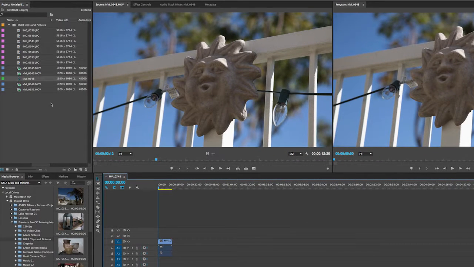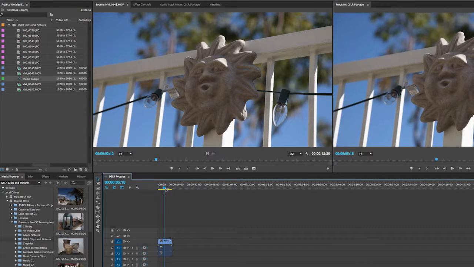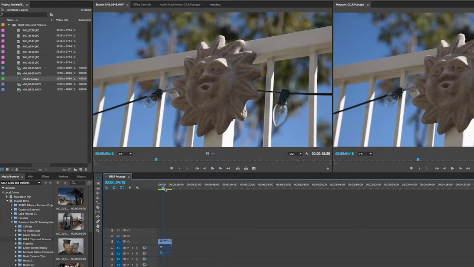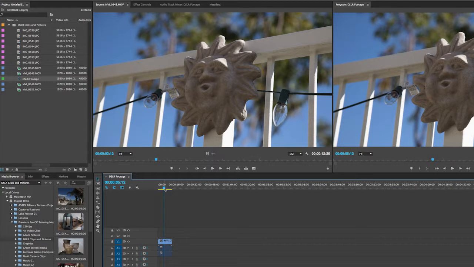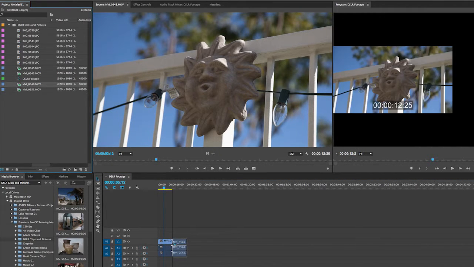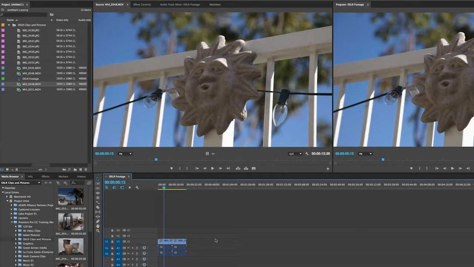You'll notice back over here in my project window that there is the icon for the new sequence, and I can change the name here. So let's do that. I'll gently click in the text to the right of the icon, and I'll just call this DSLR footage, just like that. And down in my sequence that I've just created, my first clip is down in the sequence. I can mouse click on this playhead and drag it and scrub through the video, and I can also hear the audio, and I can see the audio meters to the right, so reference the audio. And now it's just a matter of I can take each clip, drag it, and drop it into my sequence and begin to assemble my movie in my new sequence from left to right to build my movie. I mean, it's that simple.